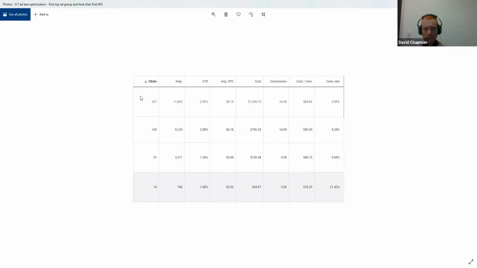Right. And one thing that's really interesting, building on what Maddy says, is that the cost was $706 for 14 conversions versus $1,356 for 16 conversions. You see, everyone in the industry says you should run multiple ads. I hear that all the time. Well, yeah, you should start off with multiple ads. You should test different ad variations. Doesn't mean you should run them forever. I've never heard anyone say that other than me. You turn off the dogs.